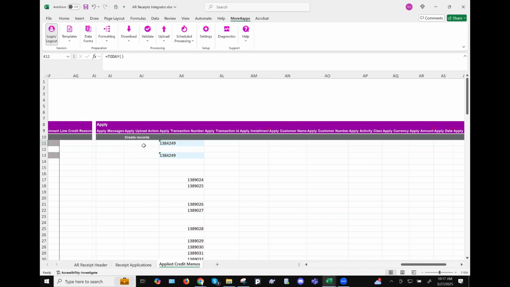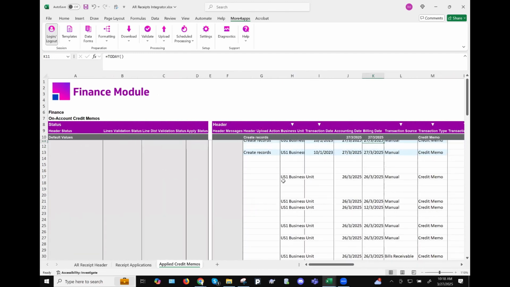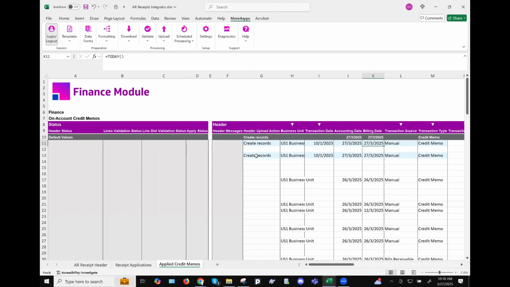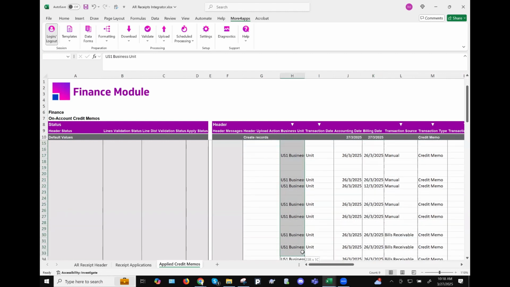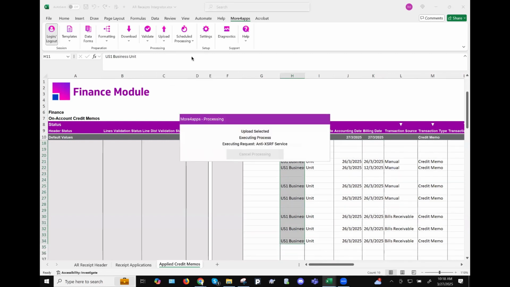And right now it's at the time of creating the credit memo, but it could be done after the fact as well. You just have to download an existing credit memo and then just put an action of create on the apply section. And then you wouldn't have any action on the header section. So similar to what we did on the receipts, I'd forgotten to take off the create record. So just take it off, take off any action here, just do an apply on the credit application section. Okay. So this is pretty simplistic and almost repetitive from what we saw on the other one. So I'm just going to blow this through the upload.